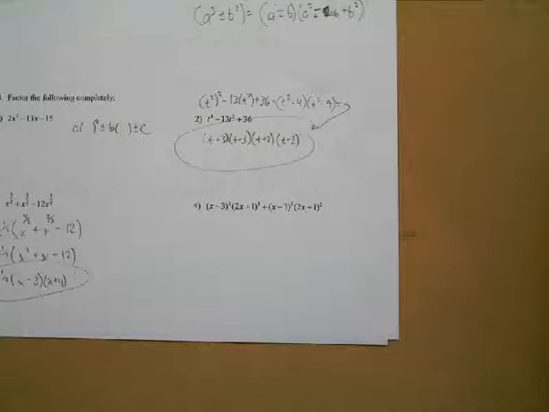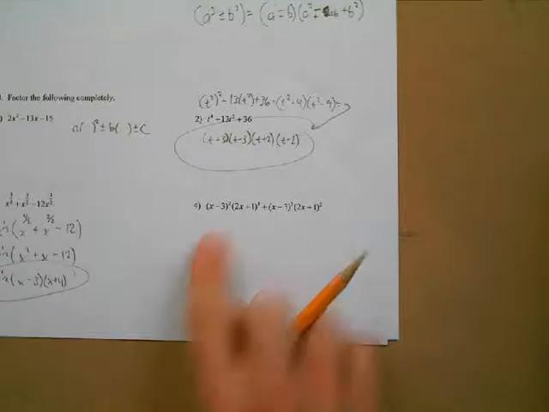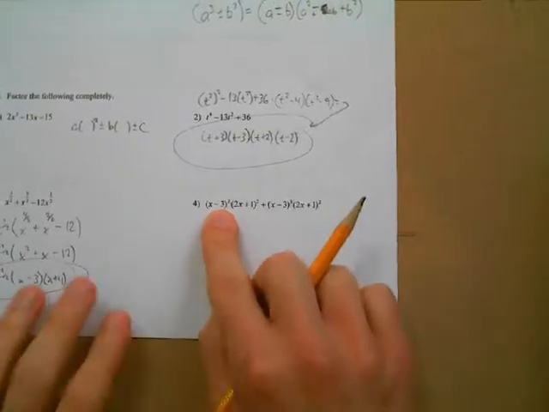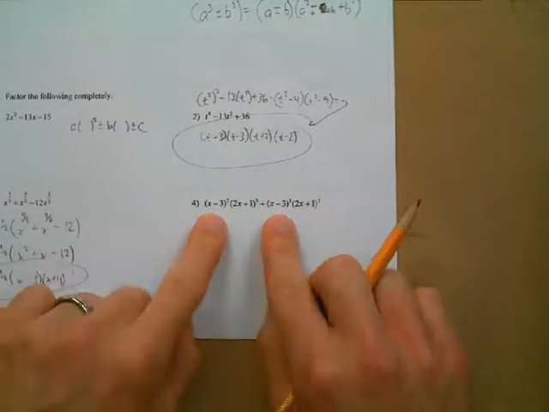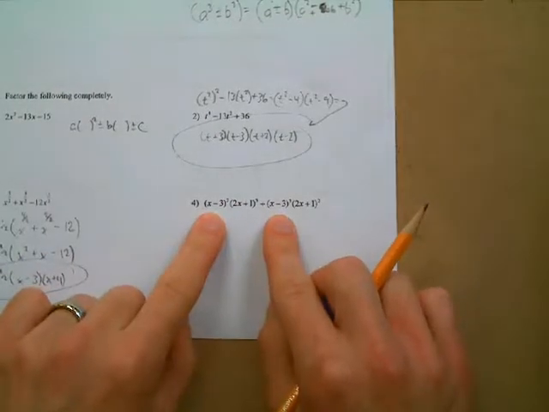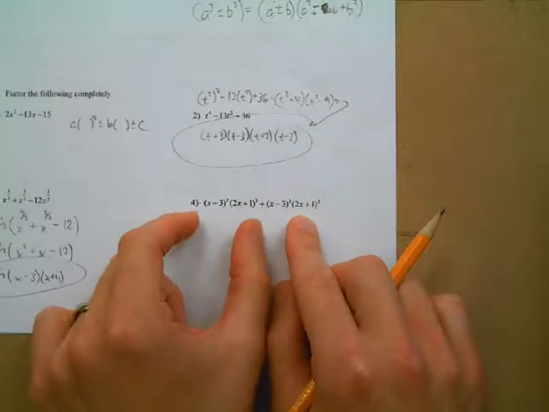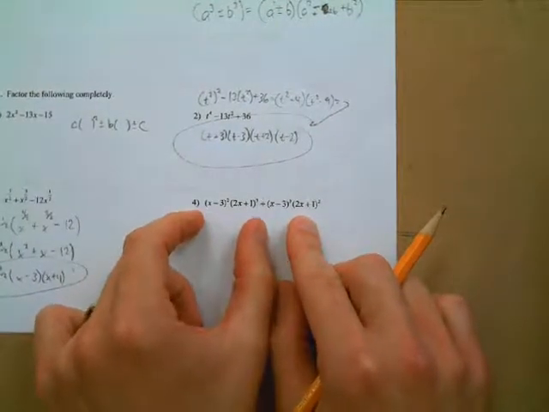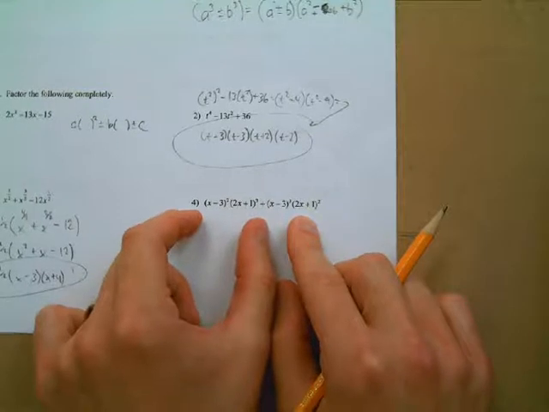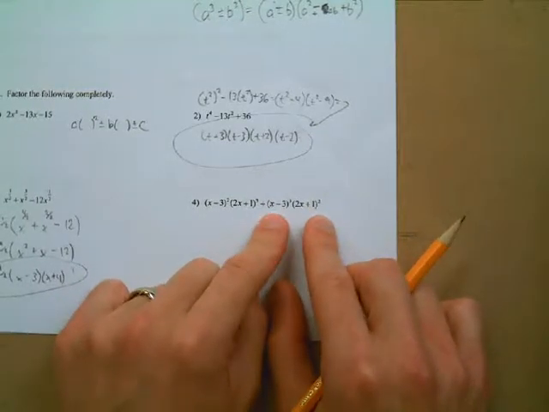And then hopefully, if we're comfortable with this, can we just go ahead and factor out some 2x plus 1? So how many 2x plus 1 can we factor out? 2x plus 1 squared. Yeah, 2x plus 1 squared. Okay. Now we have to think, okay, so what's left, right? We have some things left behind. And you can use another set of parentheses here. I'm going to maybe use square brackets just to differentiate the grouping. So what's going to be left behind from that first term there, Emily? 2x plus 1. 2x plus 1. And I'm going to put that in parentheses. And what's going to be left behind from here? X minus 3. X minus 3, that's right.